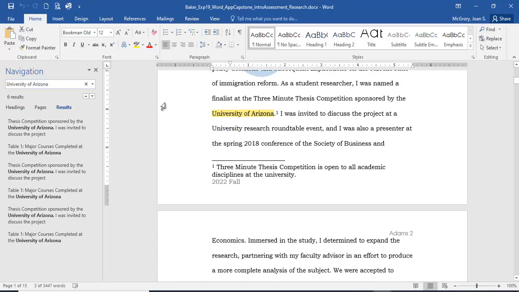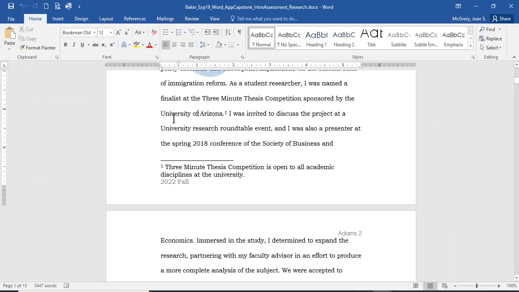So that takes me right to it. Now that it'll stay there if I click, I need to click someplace in here, and then I can close this dialog box. Now I inserted the footnote, and down here it was initially not this Bookman Old Style, it was something else.